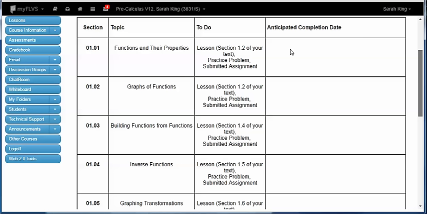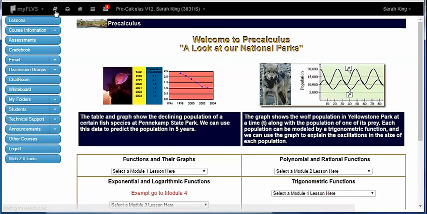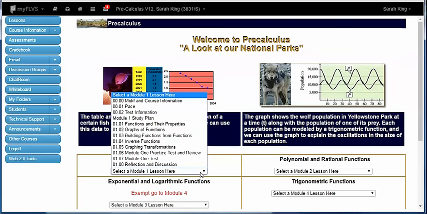As a teacher, I do not go back through and check to see that every assignment is completed on that specific date, but you should try to pace yourself in a reasonable manner as you're preparing to begin each module. So again, this assignment is going to be at the beginning of every module, and you will be submitting this assignment to your instructor. It will count as an assignment. It's a 10-point assignment, so you want to make sure that you're submitting that study plan first.